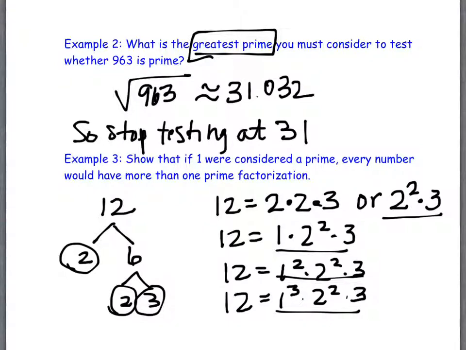All right, so does that answer your question, Nicole? All right. So this is just showing you why that fact that 1 is not prime really is a necessary feature. We really need 1 to not be prime, because if 1 were prime, you would not have one and only one way to show this prime factorization when you're done, and that's a problem.